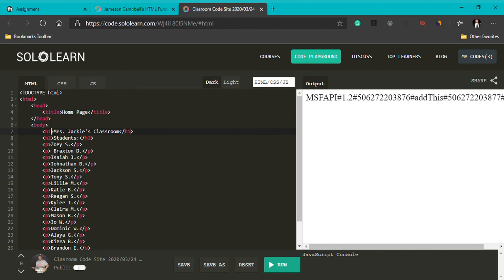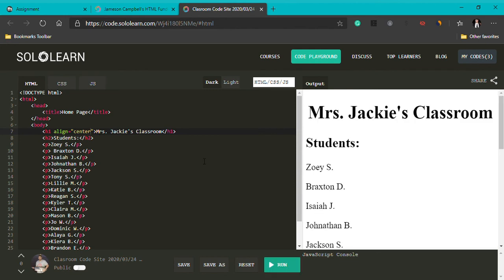So we're going to type here align equals center. This is where we want the title of our page to be. Let's run it. Now it's in the center.